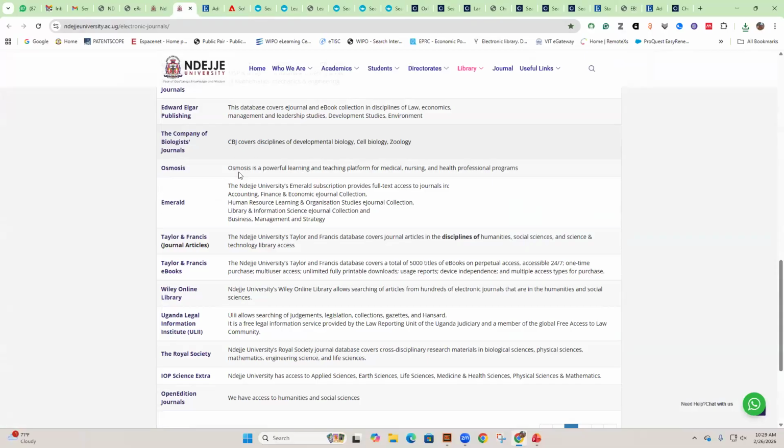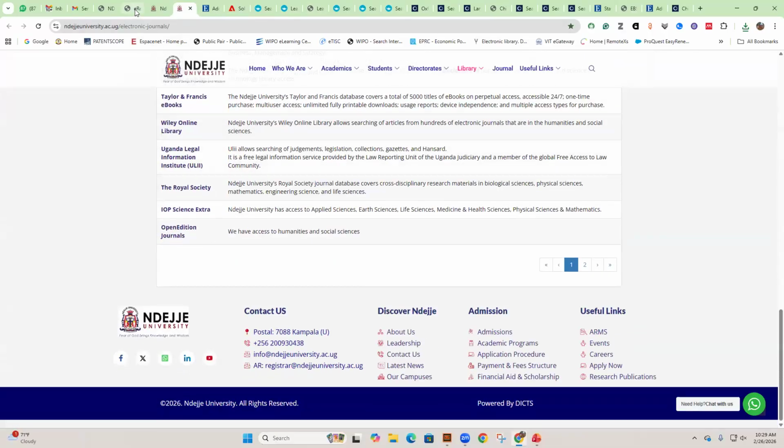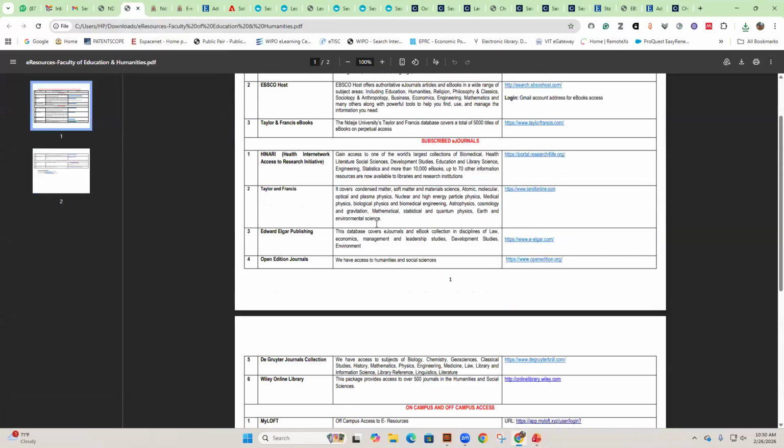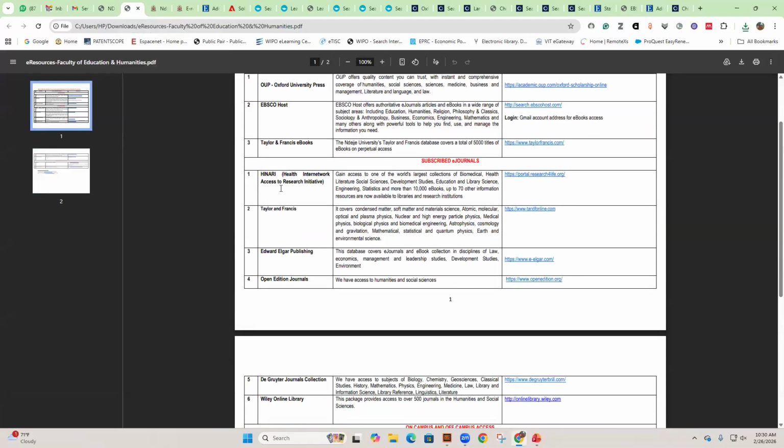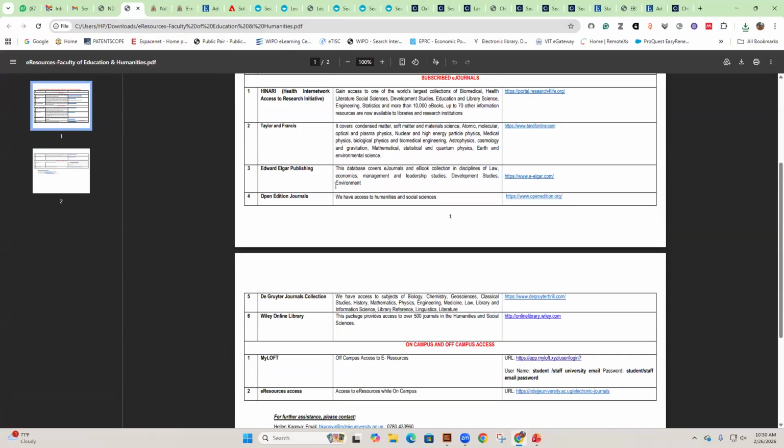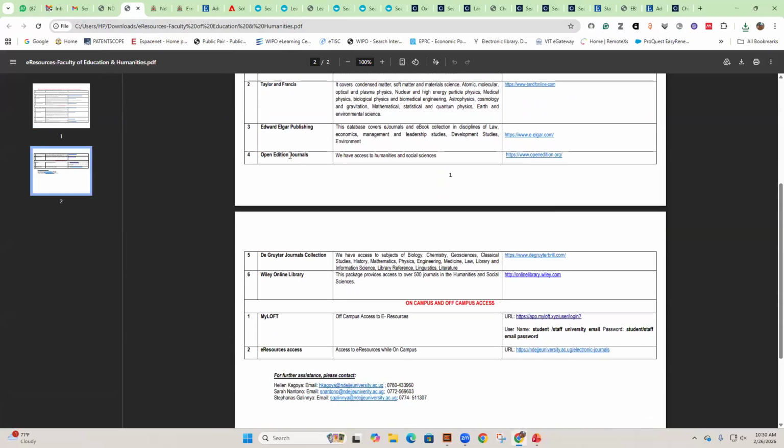When we come back to our list here where we started from, and we look at the quick reference list here, we have other databases which are for journals. We shall not repeat Taylor and Francis because it's a similar way you can access the ebooks. Then we have Hinari, Edward Elgar, Open Education, OpenEdition, the Gruyter, Wiley.